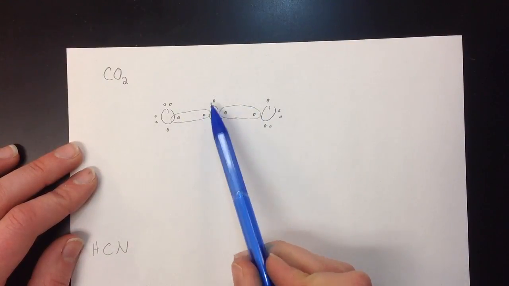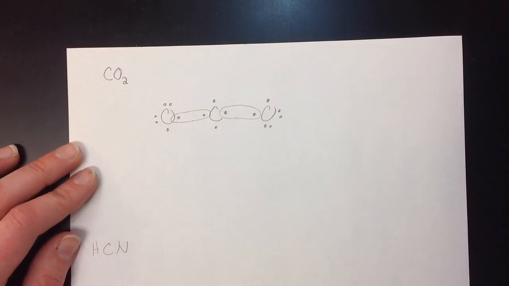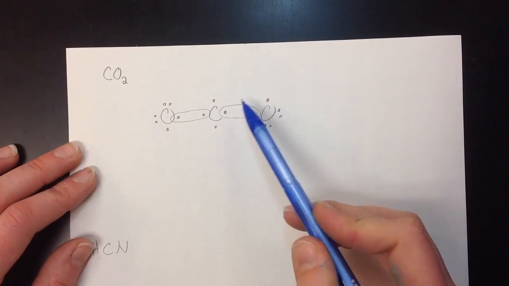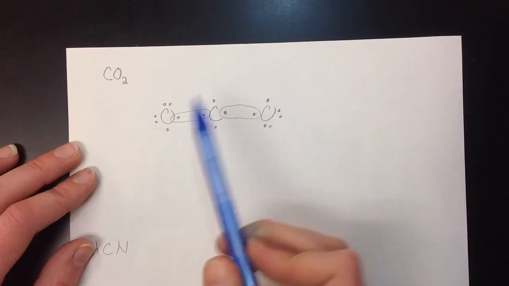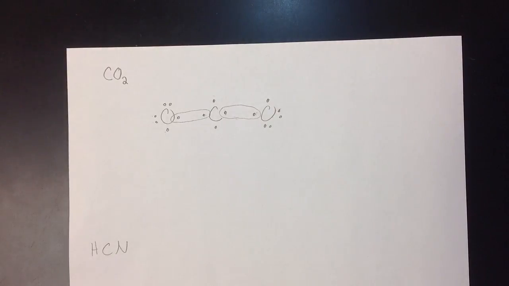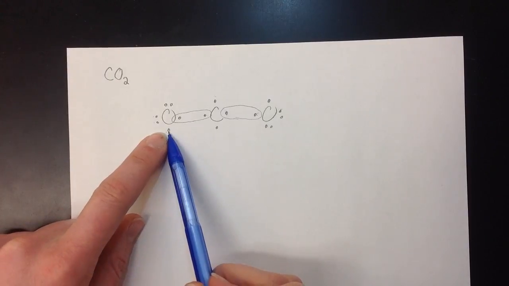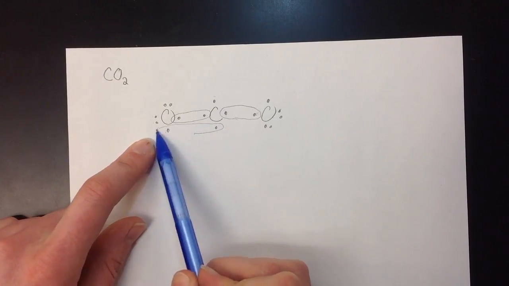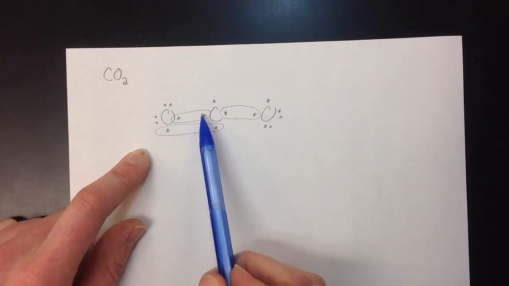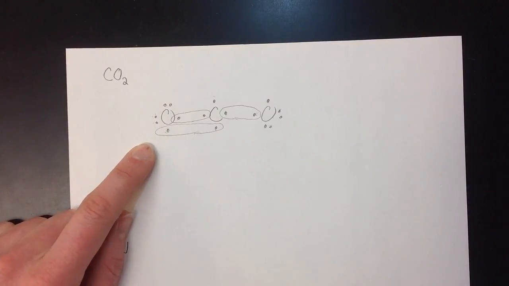Ooh, but that only gets me 1, 2, 3, 4, 5, 6 electrons around my carbon. I need to share 2 more electrons in order to fulfill the octet of carbon. Let's count my oxygen. I've got 1, 2, 3, 4, 5, 6, 7 electrons around this oxygen. I also have 1, 2, 3, 4, 5, 6, 7 electrons around this oxygen. Oxygen will also need 1 more electron. So, what if I was to share this electron with this one, that carbon? That would give this oxygen 1, 2, 3, 4, 5, 6, 7, 8.